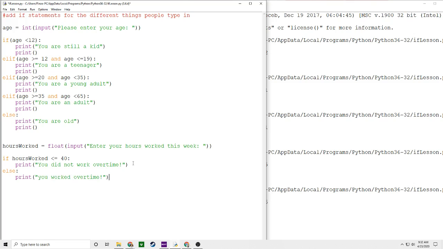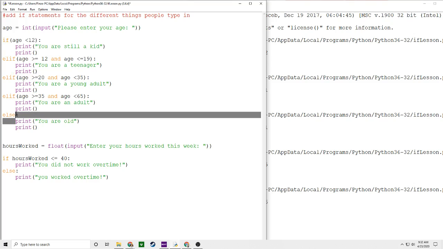And that's how I would do something. If there's only 2 conditions, I'm going to do if and else. If I have more than 2 conditions, I'm going to do if, elif for the other cases until I have one more left. You always need to have an else. You should never have it without this statement here.